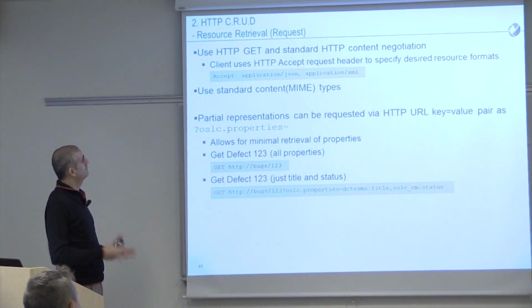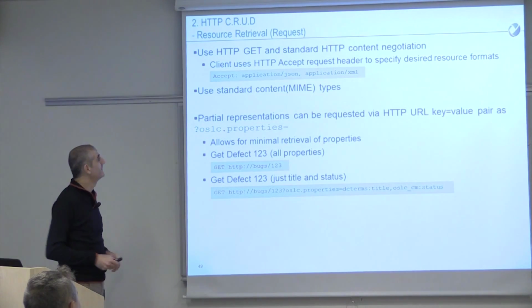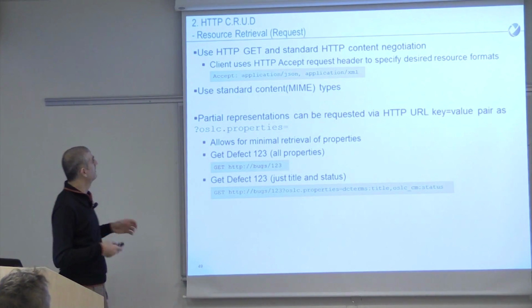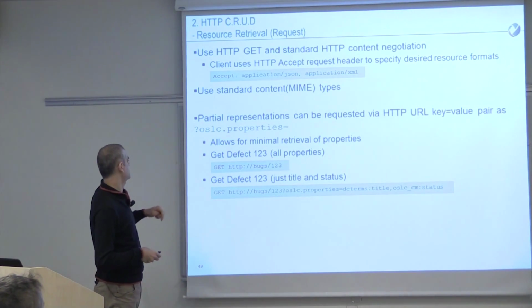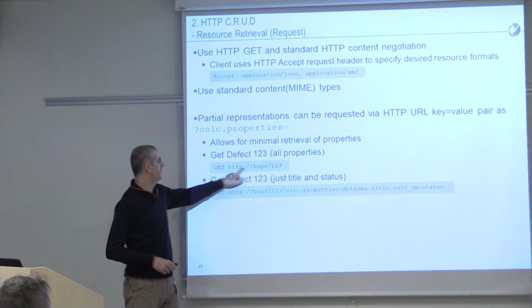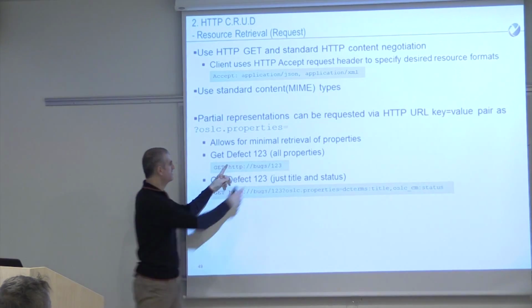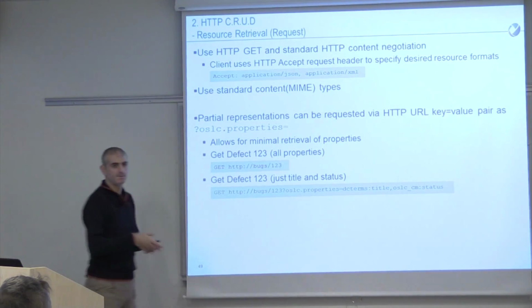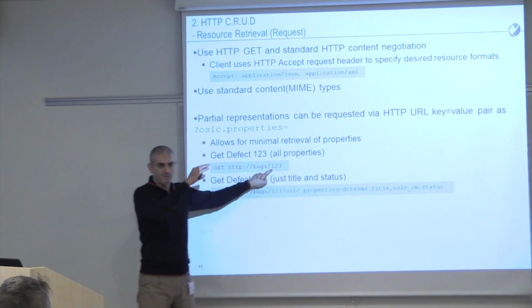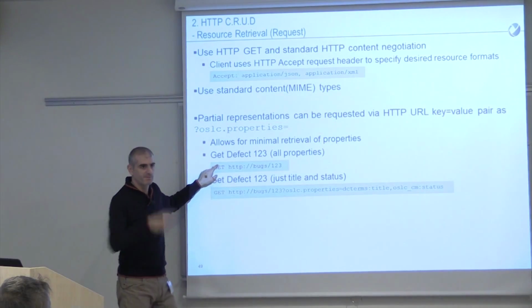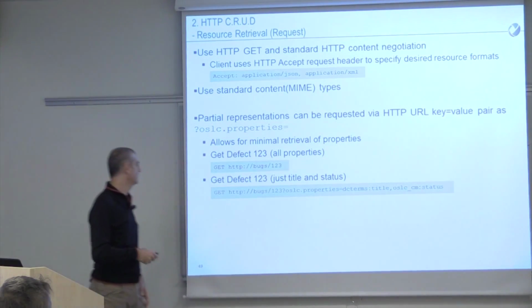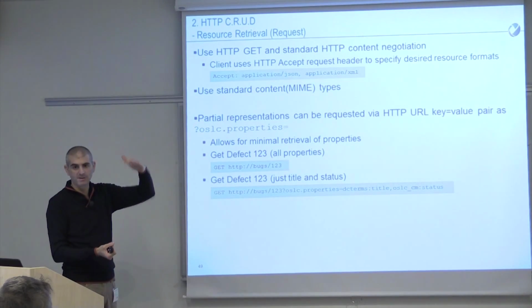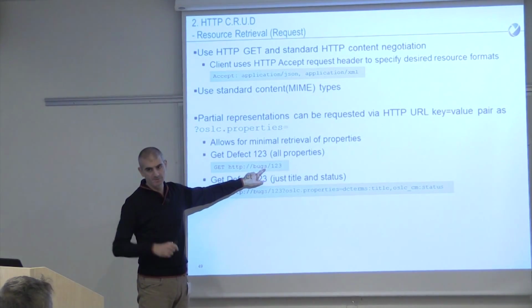Now it gets a bit technical. This is how you do a request. Let's start with the example. You do a GET on a bug with this ID, and this is the URI of the resource. You do a GET on it, which means put that into Firefox and press enter. Behind the scenes you're sending this kind of request, and then you get back a representation of it. If you do that on Firefox, you will get an HTML representation.